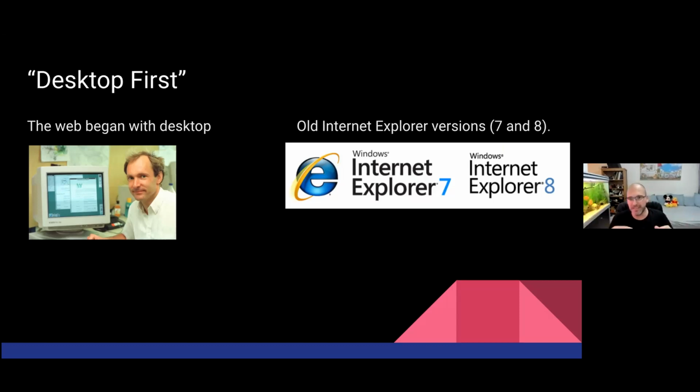And besides this, if you remember, we needed to support browsers like Internet Explorer 7 and Internet Explorer 8 that don't support responsive design media rules. And if we wanted the website to look good in these browsers, we would first create the style for the desktop without any media rules, and only then create a lot of overrides so that the website would fit the narrow screen. And those are the reasons why the desktop first methodology exists.